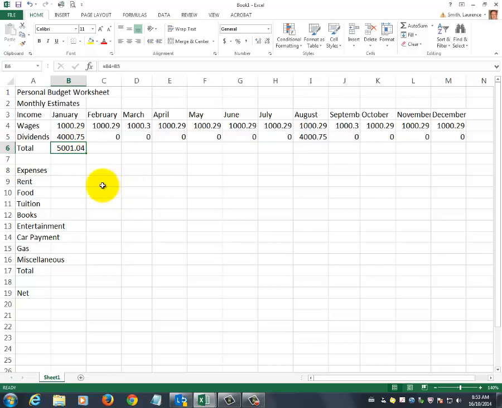Now what I just did there is terribly inefficient. Way too much typing, way too much thinking, way too much effort level. You know, look at this. Think of the typing here. Equals, click, plus, click, enter. You know, it's way too much work. So I don't want you to do it that way. That's very, very inefficient. So I'm going to blow this away, touching the delete key to throw it away.